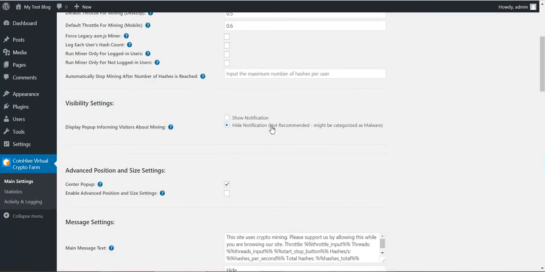I don't recommend this because many users categorize this behavior as malware, and if they don't know where the high CPU usage is coming from, they will report it as malware. So I recommend that you notify users about what you're doing on your website.